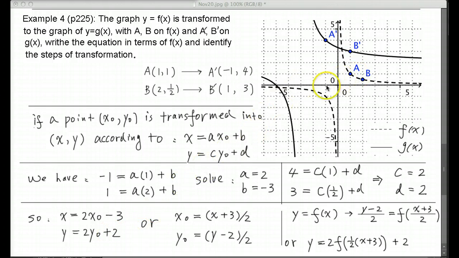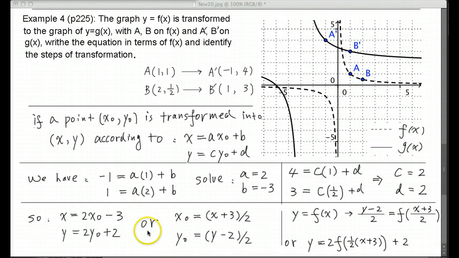Now you can verify that it's absolutely true. For example, the original point is 1. You plug in 1 multiplied by 2 minus 3, which is -1. That's exactly how you get -1. And if you test another point, for point B, the y coordinate is 1/2. Plug in here: 2 multiplied by 1/2 equals 1, and 1 plus 2 equals 3. That's how you get 3. So this equation really explains what transformation happened. It's just a simple operation: multiplication, then subtraction; multiplication, then addition.